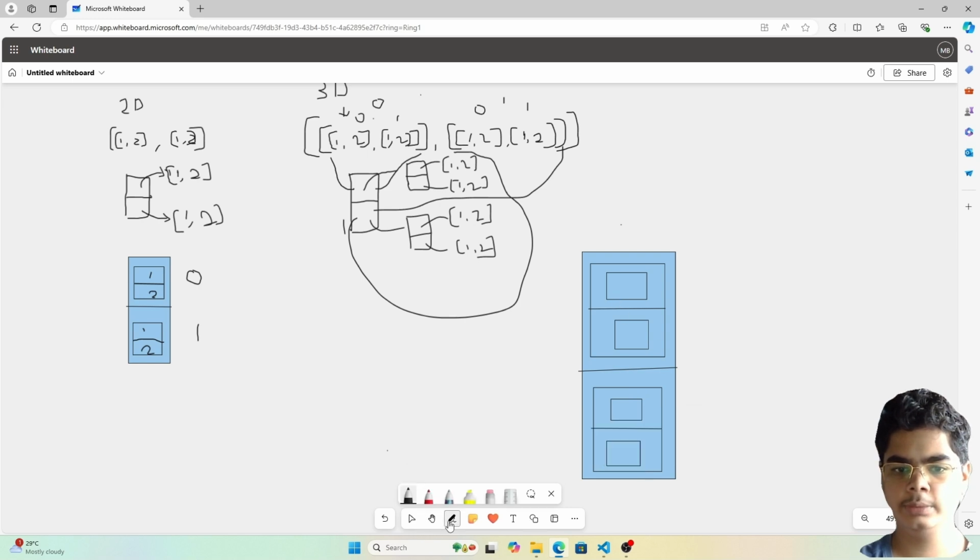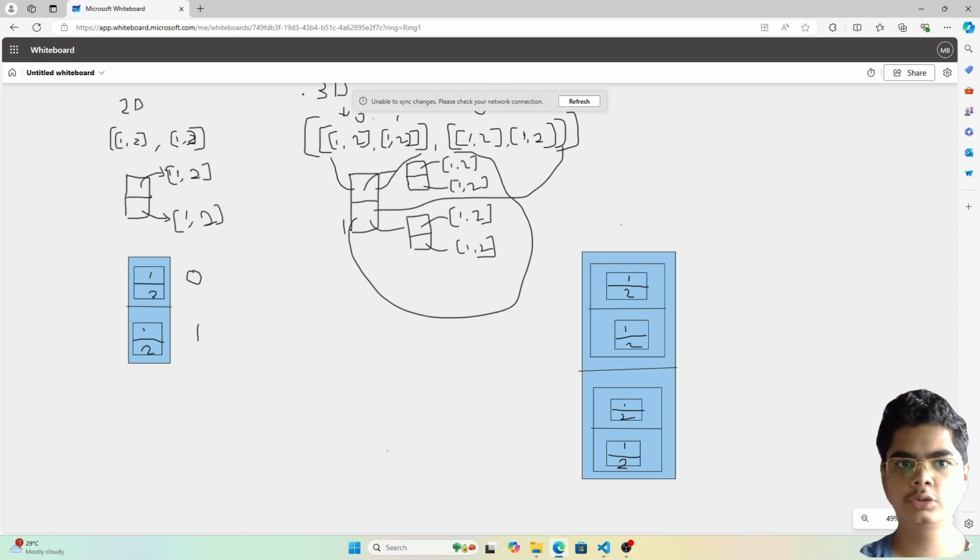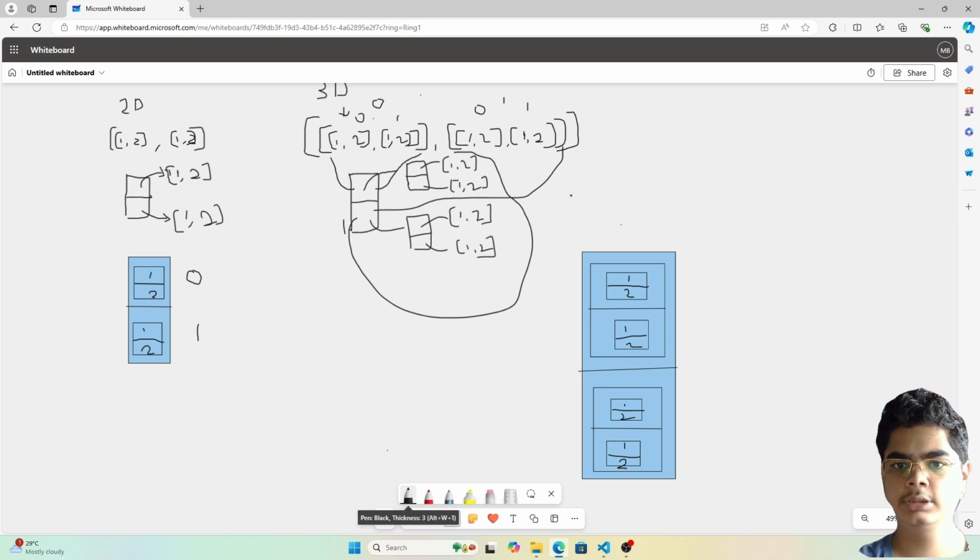Since this stores two elements, we will again have to make two compartments here. So 1 2, 1 2, 1 2, 1 2. Here is our first element 1, here is our second element 2, again 1 2, again 1 2, and here again 1 and 2. As you can see here, this is our main box, so it is represented by these brackets. Then this is our inner box, represented by these brackets, and this is yet another array inside this box, represented by these brackets.